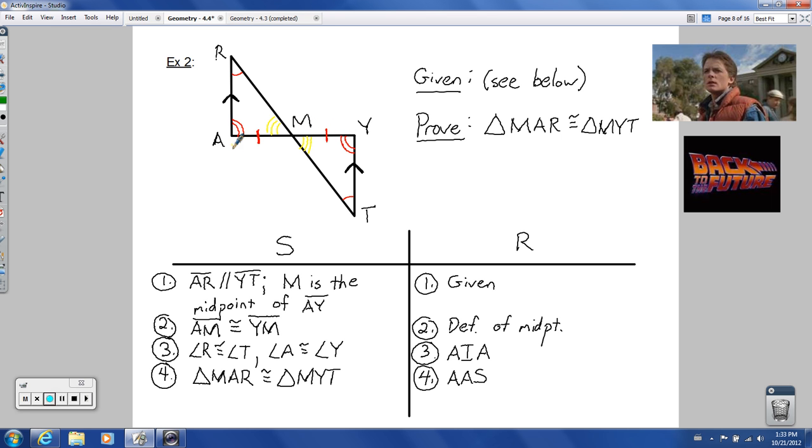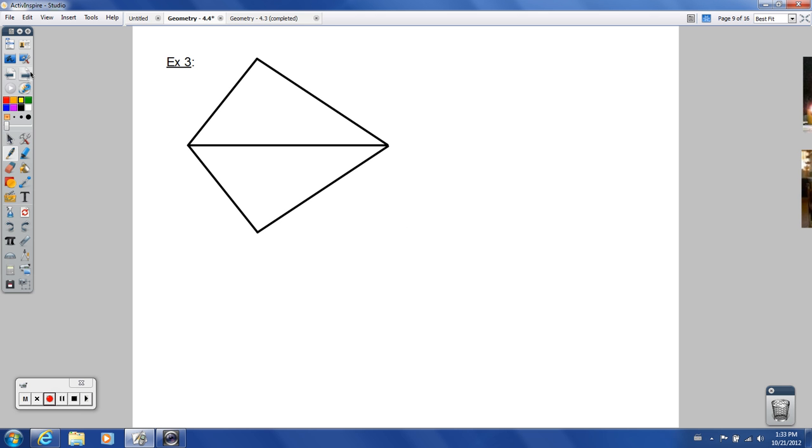So are there different ways sometimes to prove things? Yeah, sometimes there's different logical things that you can say based on the picture or based on what's given, and you can sometimes prove what you need to in a different way than somebody else did. But it has to be logical, has to follow from what's actually given in the picture or given in your information. So I'm going to erase that yellow stuff, and I'm going to say that we did it the way that's already down there. But that was an alternate way to prove this one. You could have used vertical angles in there as well. So let's do a final proof for now here.